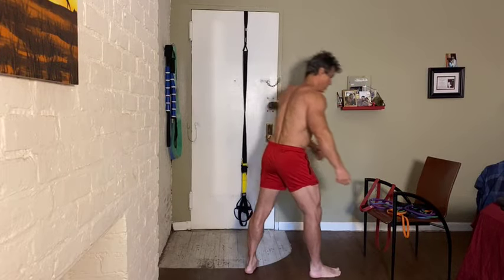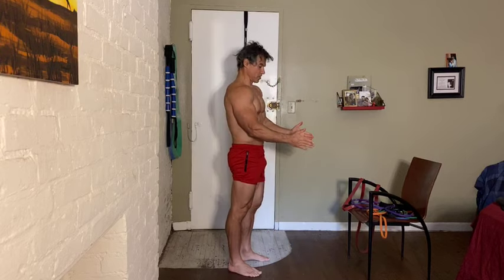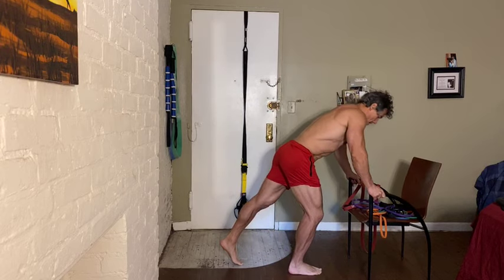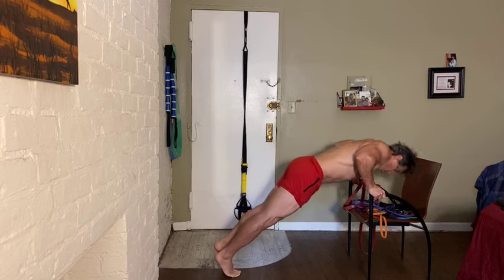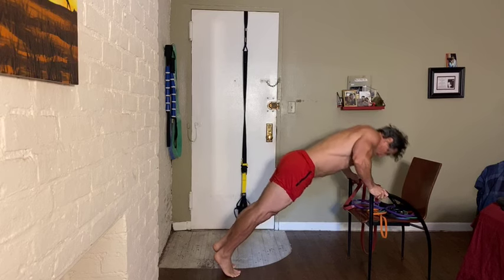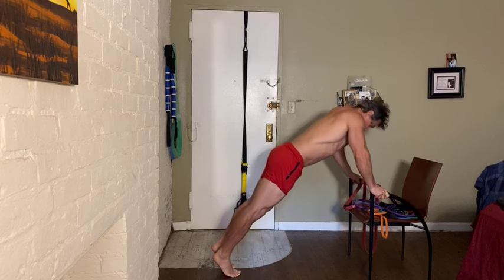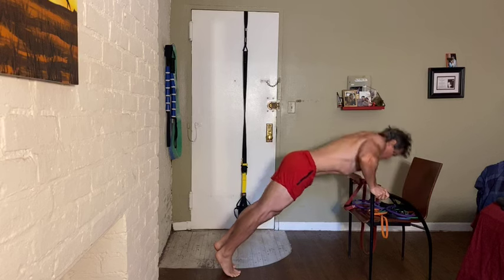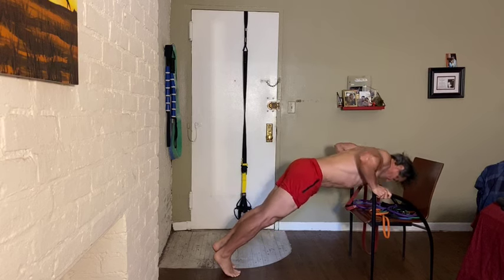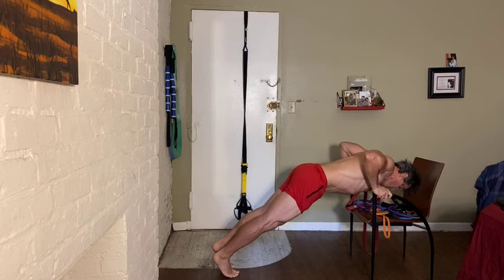All right, let's get another tricep exercise in. So if you have a narrow sort of chair, hold both sides. And we're going to drop our chest in between the handles and neutral grip, working your triceps. Keep that back nice and flat. Resting on your toes, your heels are up. Engage more of your core.